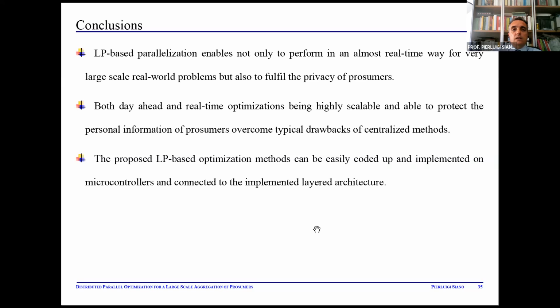I would like to highlight that linear programming-based parallelization enables us not only to perform in a real-time way for very large scale real-world problems, but also to fulfill the privacy of prosumers. Both they aid real-time optimizations, being highly scalable and able to protect the personal information of prosumers, overcoming typical drawbacks of centralized methods. The proposed linear programming-based optimization methods can be easily coded up and implemented on microcontrollers and connected to the implemented layer architecture.